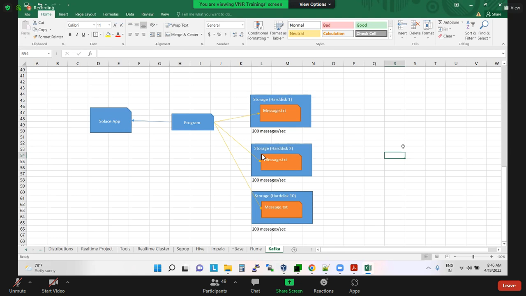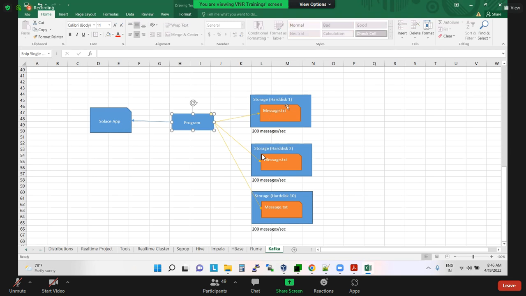Now, if you go with 10 hard disks, do you think all these are the same file or 10 different files? These are separate files. So how will your program understand? If it is a load balancer and all, that is a different scenario.